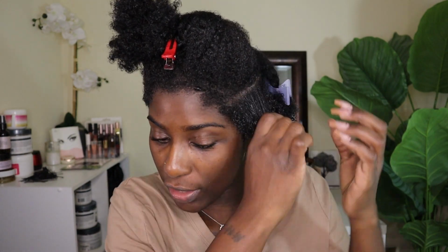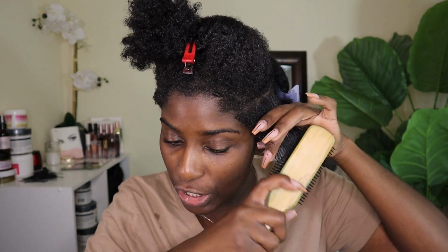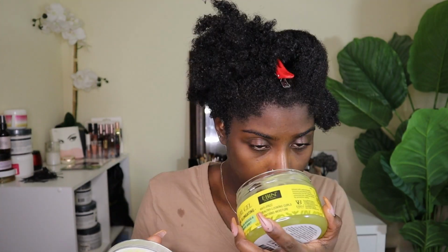when it comes to the curl activator, I don't know, it smells like alcohol, and it does have alcohol in here. So if you're going super curly girl method where they don't use any alcohol, this product may not be for you, but it does give some definition. It's giving some definition up and through here, so I'm all for that. Okay, I'm all for some definition and making my hair feel soft. I'm going to apply this hair gel, sis. I'm excited about this too.